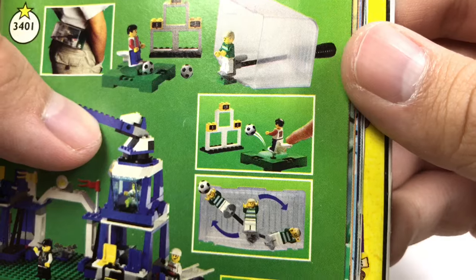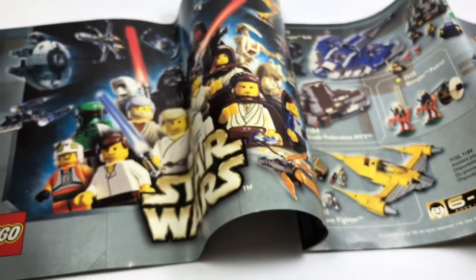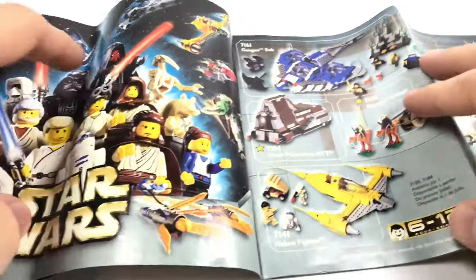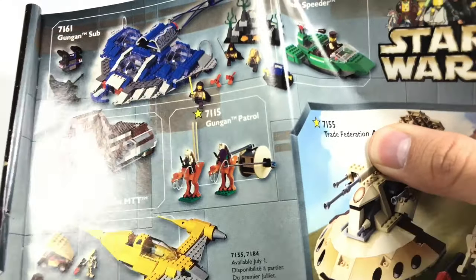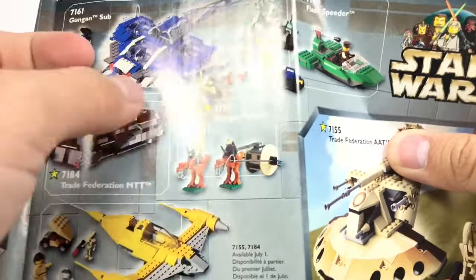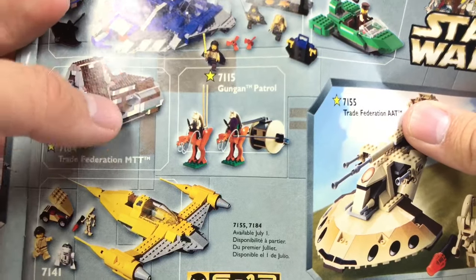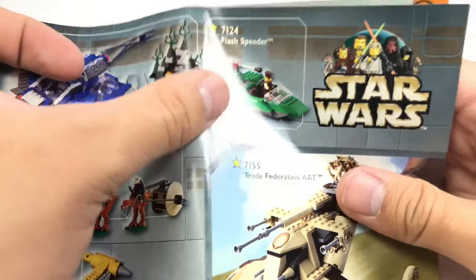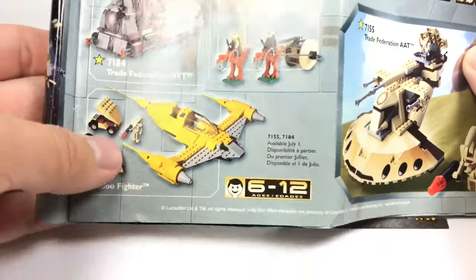You can see how that works where you would flick this thing and shoot it into one of the score goals. And then right here we got Star Wars, because the LEGO Star Wars theme joined LEGO forces in 1999 and this is a year after that. What we have right here is some sets available May 1st — you can kind of think of these as the summer sets. Gungan Sub is actually a 1999 set, but the ones with the stars are the July 1st sets: the MTT, Gungan Patrol which I've reviewed, Flash Speeder, and an AAT. Also a Naboo Fighter, but that one I think is from '99.